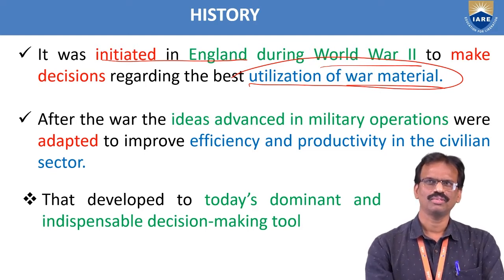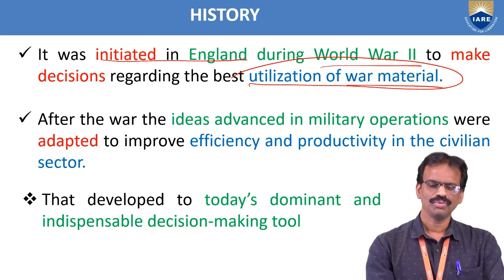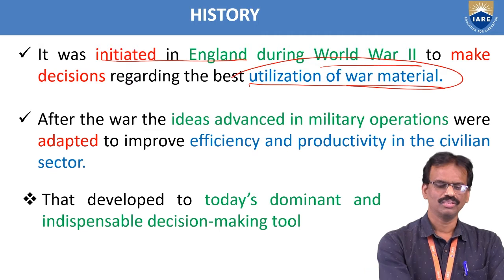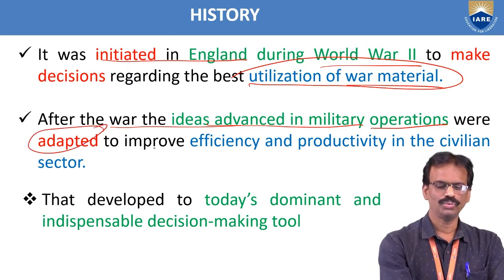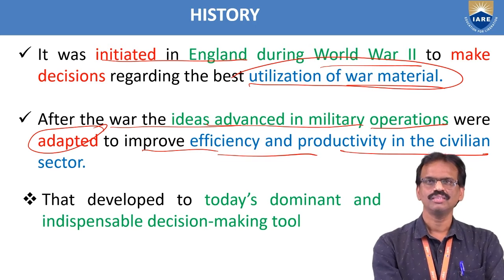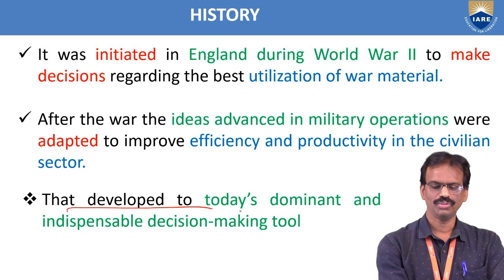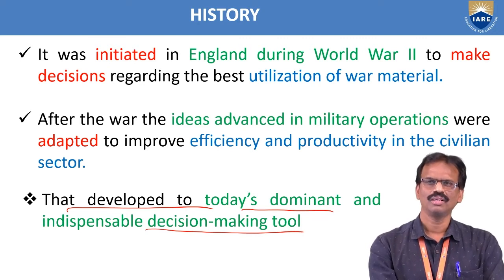By some techniques, in this way, this operation research was introduced in those days. After the war, ideas advanced in military operations were adapted to improve the efficiency and productivity in the civilian sector. That developed into today's dominant and indispensable decision making tools. Nowadays this OR technique is used effectively in all areas, in the manufacturing sector, in electronics, in marketing, and in transportation, in every area. Because by this subject, we can identify the optimized parameters.